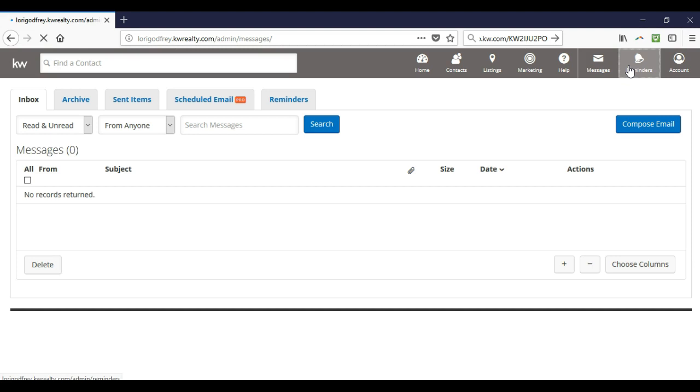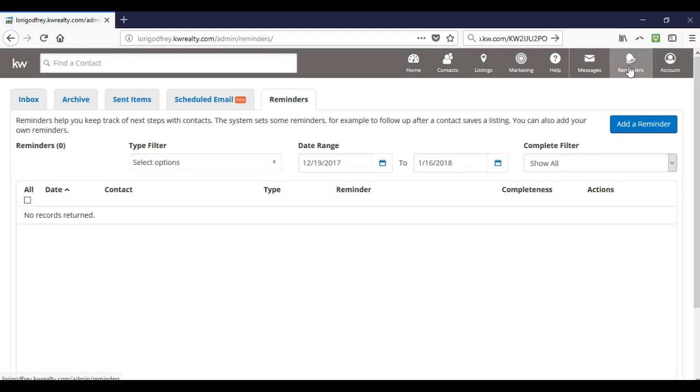In addition, you can also view reminders, whether it's a reminder from a campaign or a reminder that you've set up. You can actually view the date range on here too. So this is another way to have task-oriented items of what you need to do. Just to give you a heads up on that one.